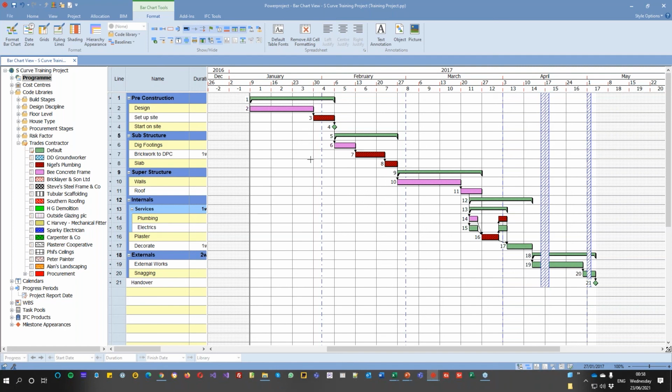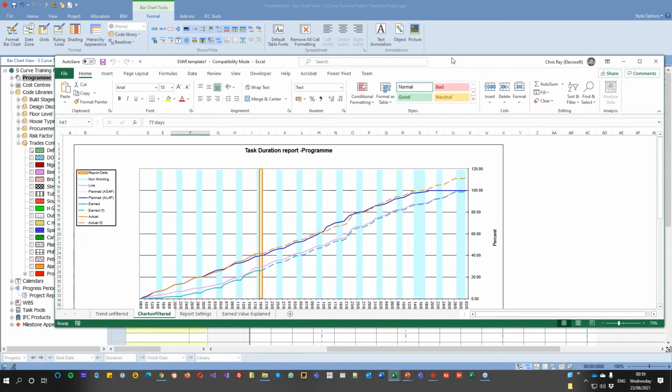We can read XMLs, we can read XERs, we can read MPP files, and then you can actually run an earned value graph on that. If you had the baselines and imported those with it as well, it would give you that, or you could use your as late as possible dates for the baseline dates. But it means without having to cost load a project, you can achieve S-curves on all of your projects here.